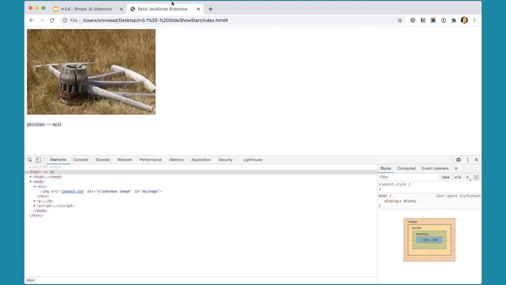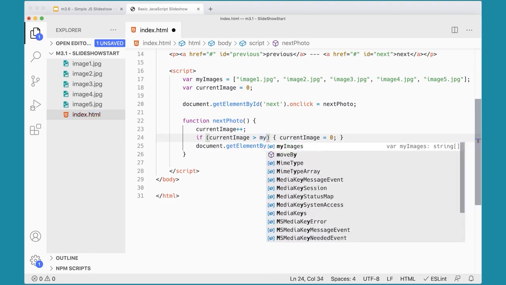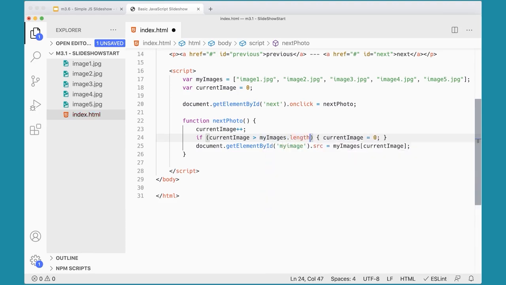That's great. Now it would be a little bit better if we could generalize our script a little bit. So rather than greater than 4 here, I know that it's 4 because I know it's 0, 1, 2, 3, and 4. I can use my length property to get that. I could do is less than myimages.length. That's not quite right yet because the length is 5. 0, 1, 2, 3, 4, 5. There's 5. 1, 2, 3, 4, 5. There's 5 images in here.